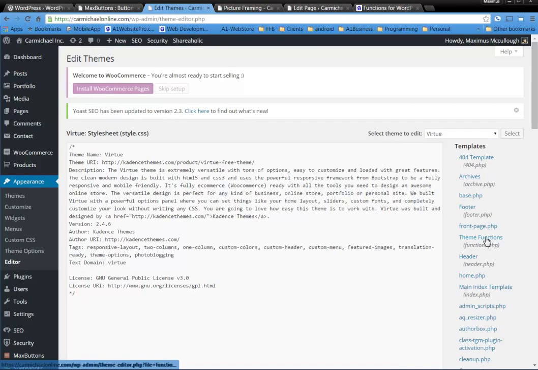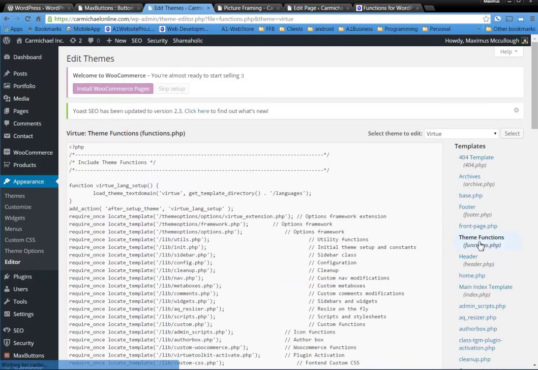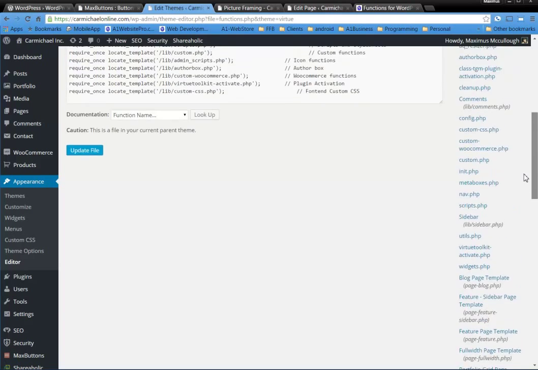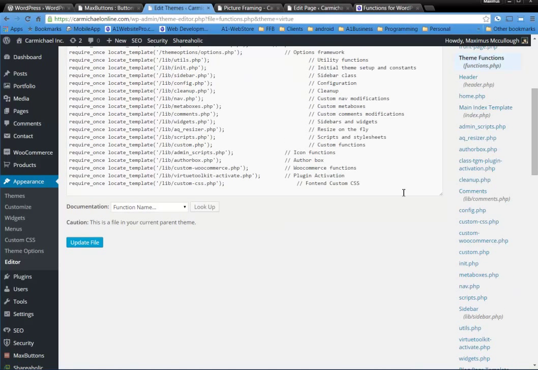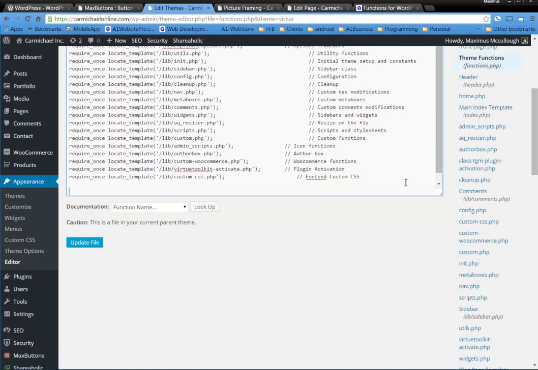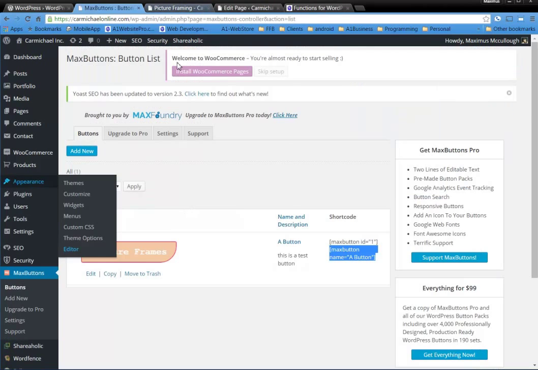And then you'll see, you have to select whatever theme that you're using. If it's a child theme, make sure you put it in the child theme. But then you'll want to go down to the theme functions, and then you'll just paste it at the end of this file. Now, if this has a PHP tag, you want to make sure that you put it in the end. But you put it in just something like that there. So then that way, short codes will execute into your sidebars.